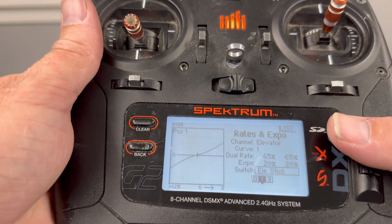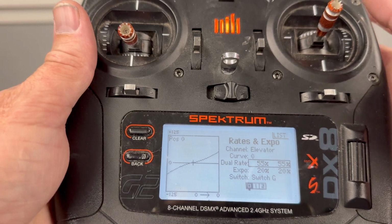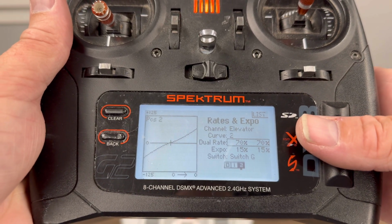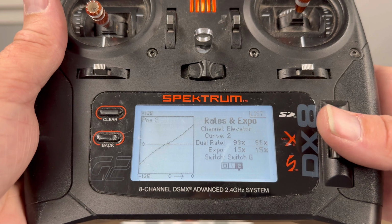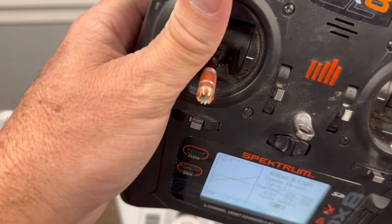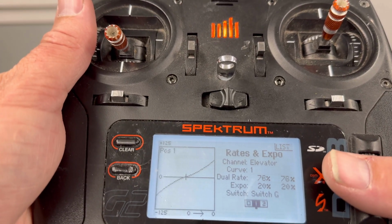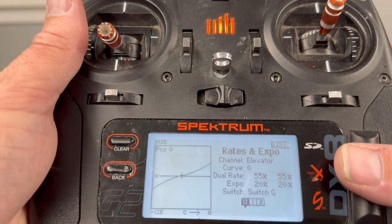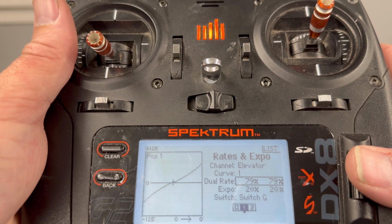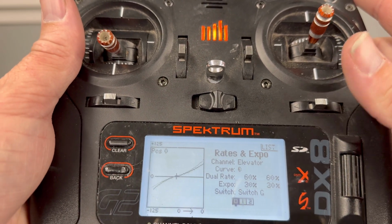All right, so, elevator stick. We don't want elevator stick. We want that to be it. All right, so now, as we pull back on here, we're going to see different changes in there, okay? And so what we're going to do is we're going to give the most as an option, okay? So we're going to go 100%. And what we're going to do is, which way is your high and low? High is up. High is up? Yep. Okay, so I started with high there. Normal, all right, so then we're going to go about 75. And then we're going to go 60. No, actually, you know, we're going to raise. So we're going to go 60. We're going to go 80. And what we're going to do is we're going to find out what you like for the airplane, and then you'll adjust all your stuff to that at the end.